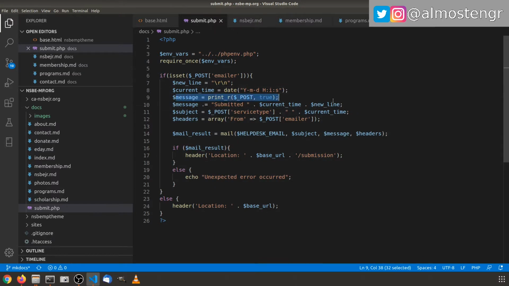It's a post array, and you split that array out into the message body of the email, and then you add the date time to that email, as well as the service type, which I'm going to have to customize for this form, with the current time, and then the headers, which is the from address. Then I have a help desk email, which is a variable sourced from the environment variables, which I will show you how to do shortly.